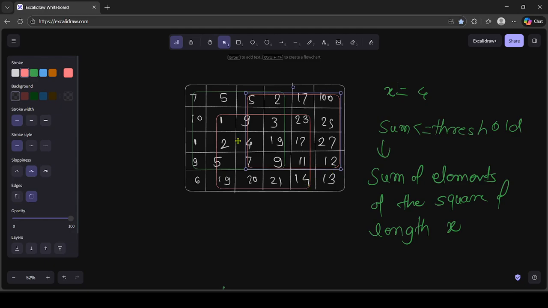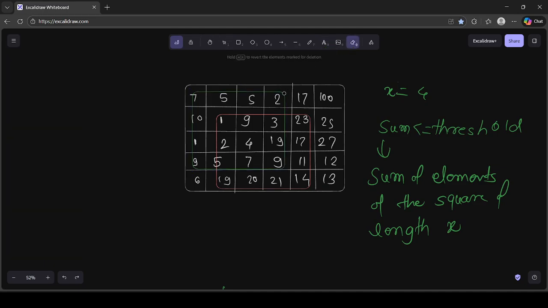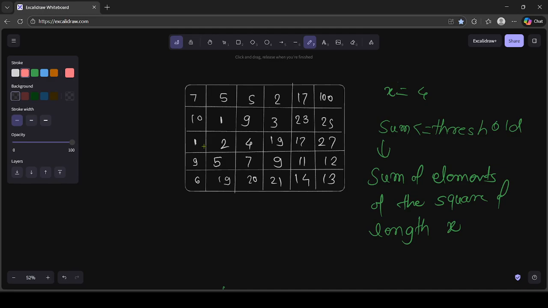So now our problem simplifies to: is there a position where we form a square of side length x, and is the sum less than or equal to the threshold or not, right? So let's see how to solve this problem further.